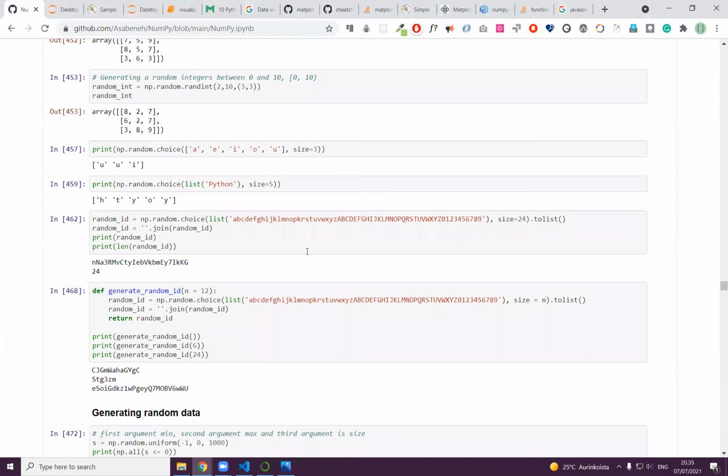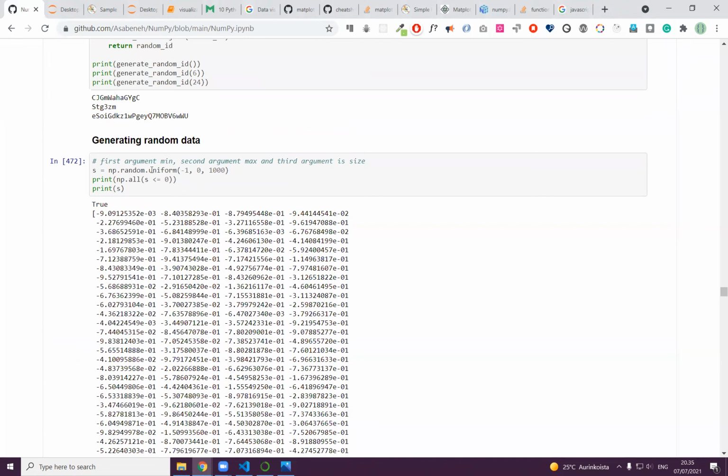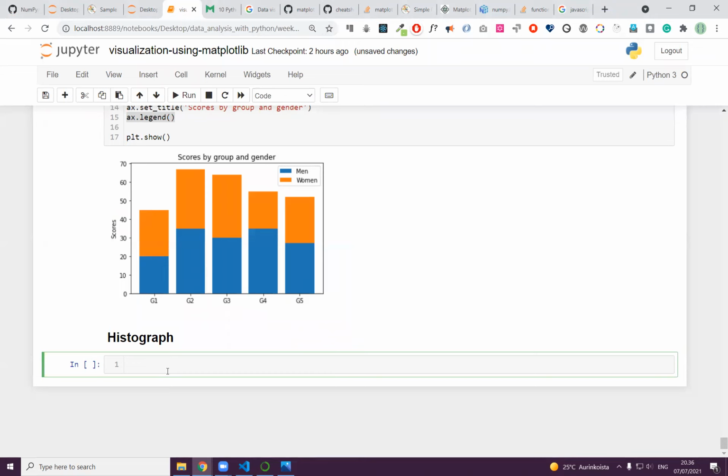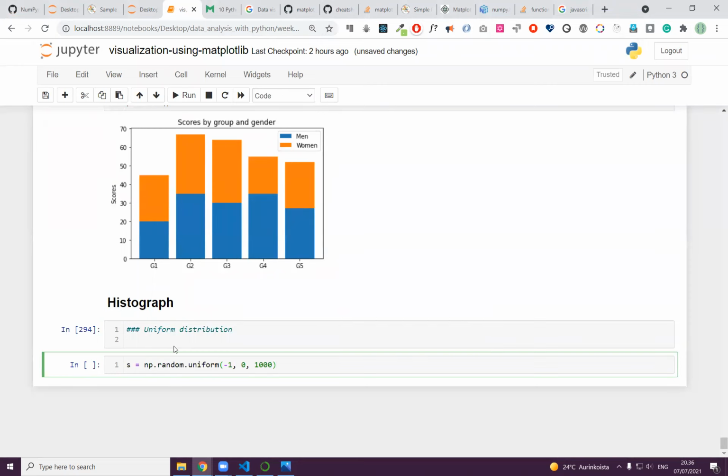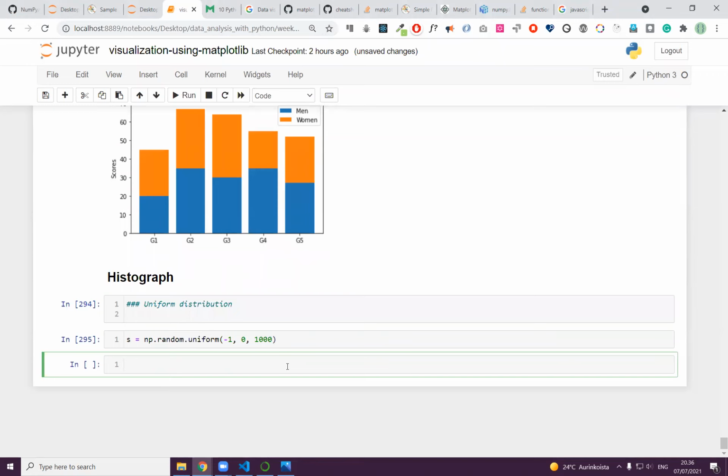So NumPy allows us to generate random data. For instance, if I take this data, a uniform distribution, np.random.uniform between -1 and 1 values gives us 1000 data points.